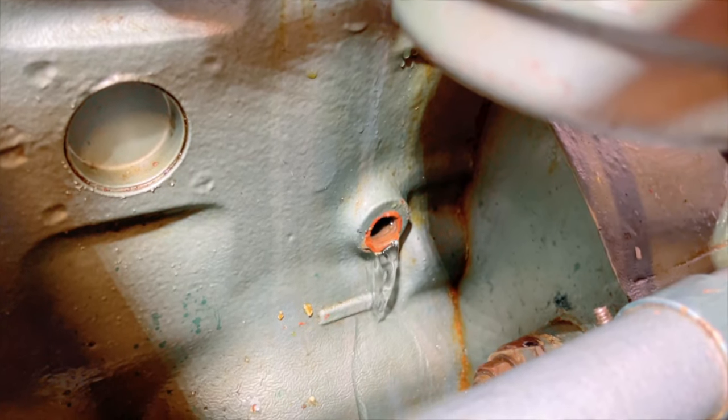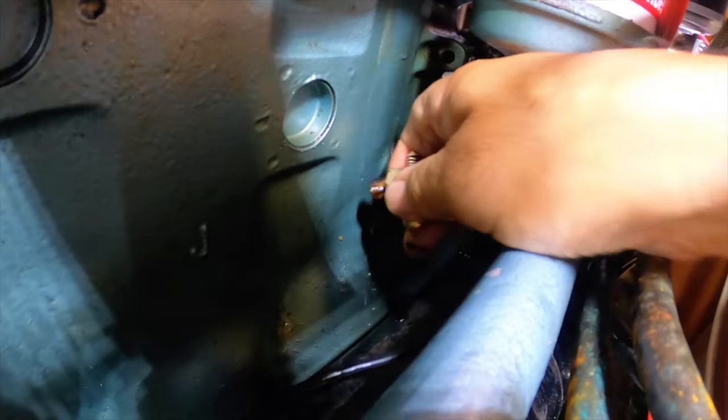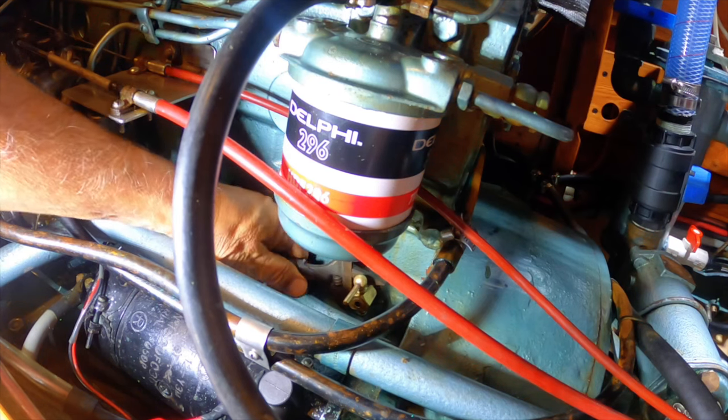We're just flushing the engine block with fresh water before refilling it with new coolant mixture.